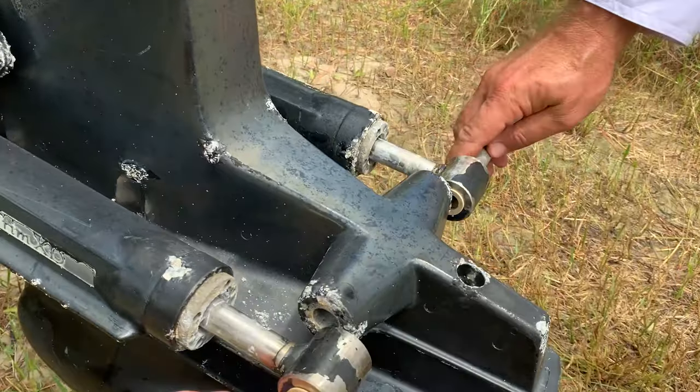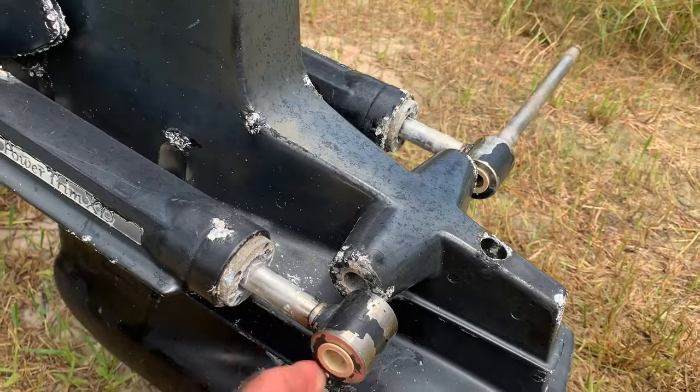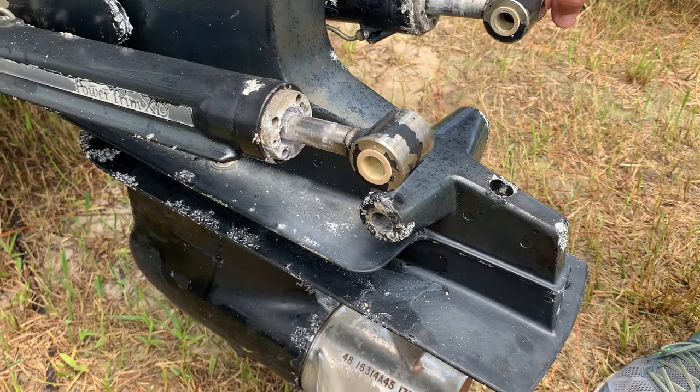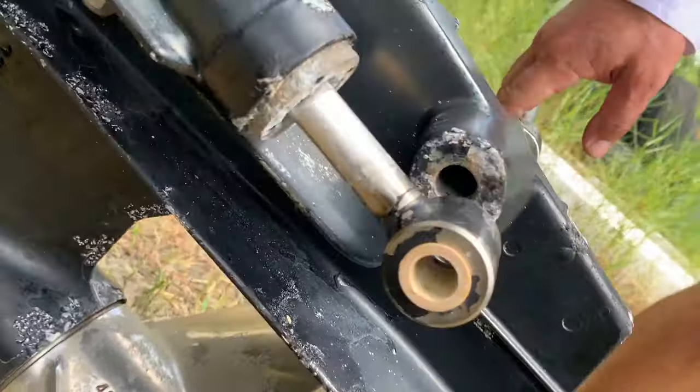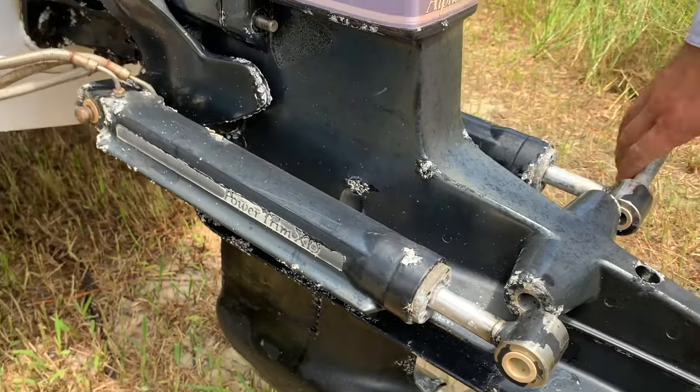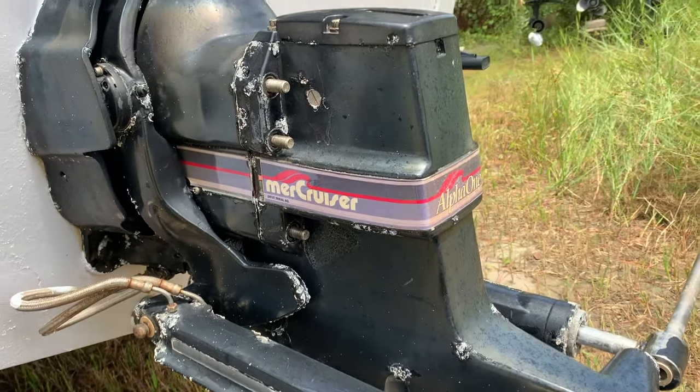So we got the pin for the trim rams out. We just put it in there and beat it with a hammer. Sometimes they get locked up in there, but we got it out. You can see the other side. Actually not bad. It came out better than we thought. Now this is all unbolted.